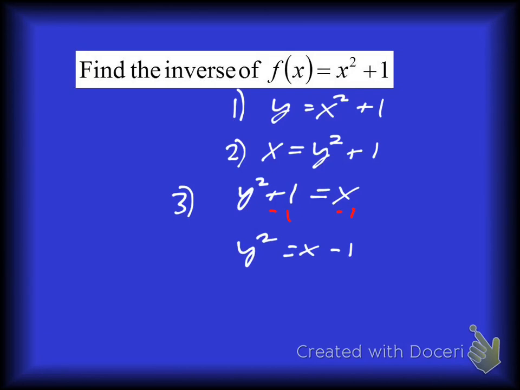Now, is y by itself yet? No, it's being squared. So how do we take care of this? Try again. Not divide. No. Square root it. Okay, you have a square power. How are you going to cancel that square power? Square root both sides. Okay, that's a little bit of a blast from the past. We'll come back to. We're going to have a bunch of those here soon. Y equals square root of x minus 1. Y by itself. Change it to function.